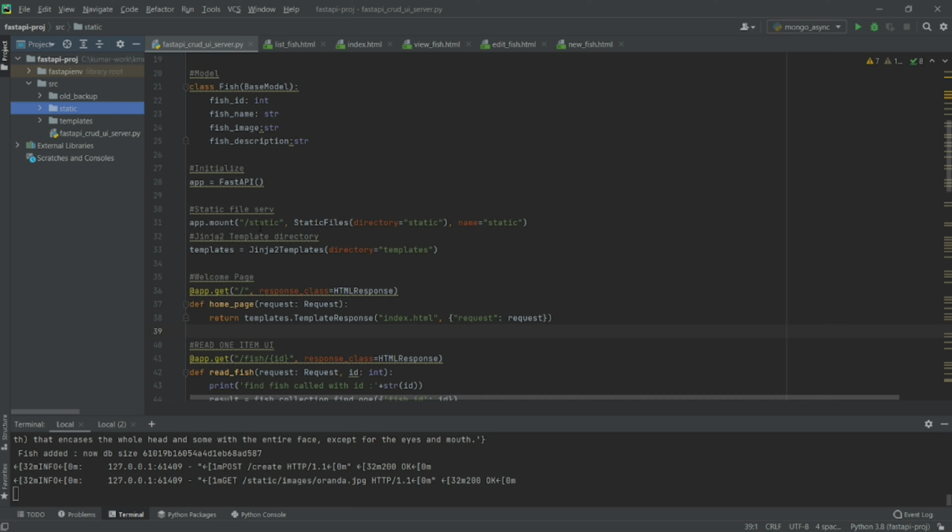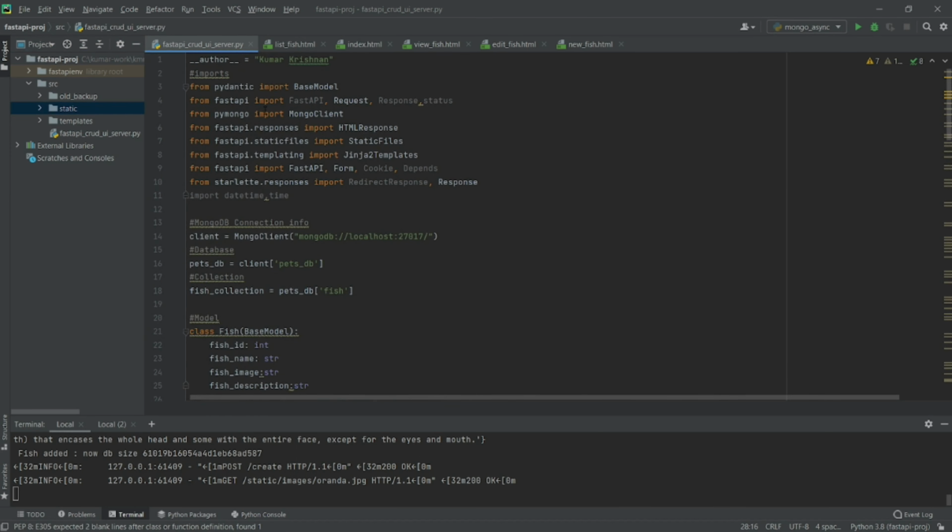For example, how I am referring to my static files. Here are the basic imports. The major imports required are HTMLResponse, StaticFiles, and Jinja2Templates. Some of them are Form and Cookie, but Cookie I have not used. Forms I have used.